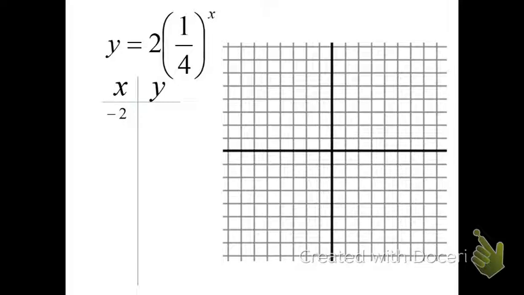If you want to, the domain is always going to be, or the values that you need to have for most of these graphs are going to be -2, -1, 0, 1, and 2. Just 5 points, and you connect them. Anyway, when you plug in -2, you have this.